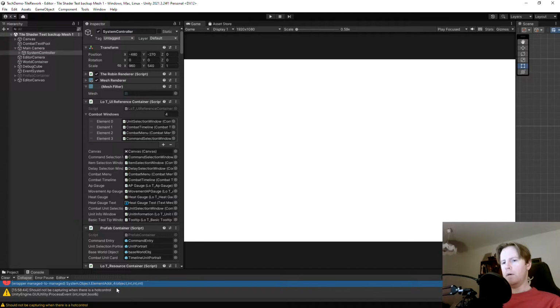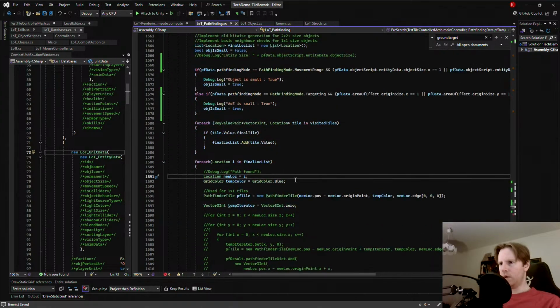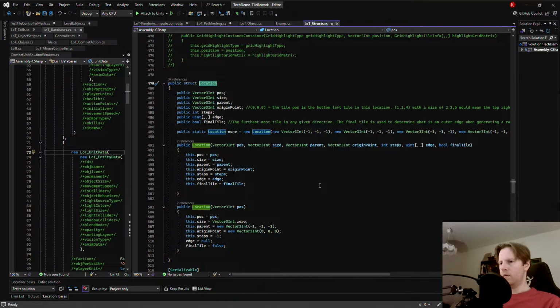No, it's still complaining about this. So, are you saying that we're not setting any edges or something? Yeah, okay. We can have a null position. Or a null edge.